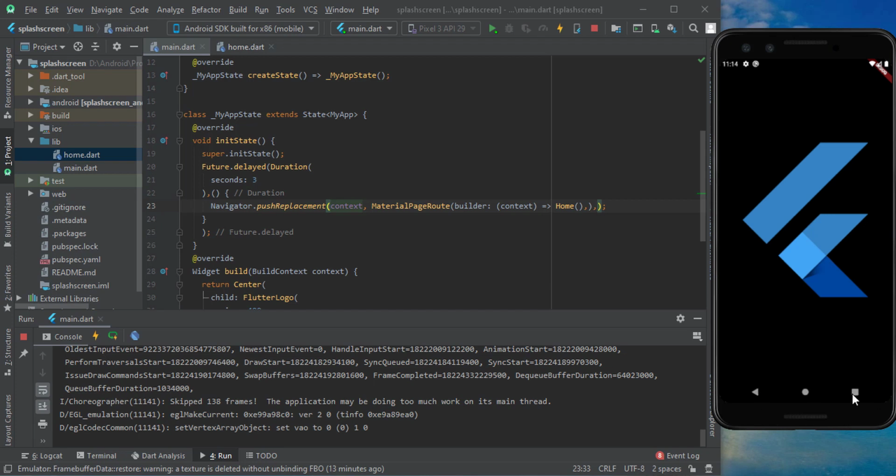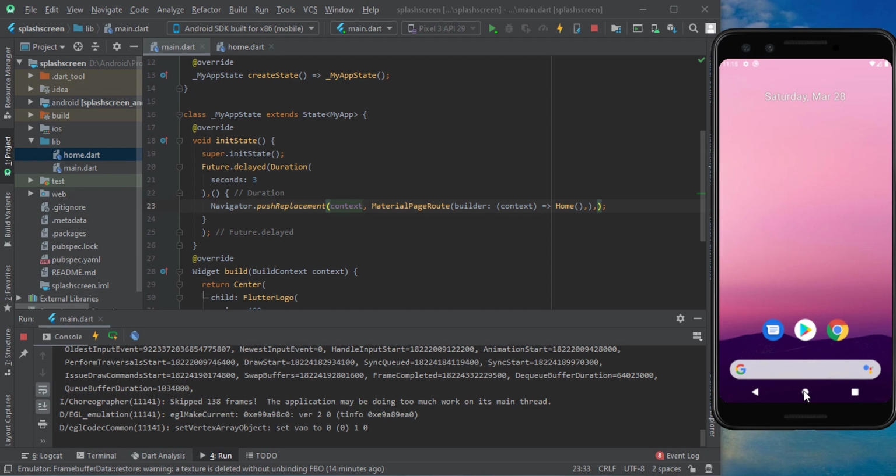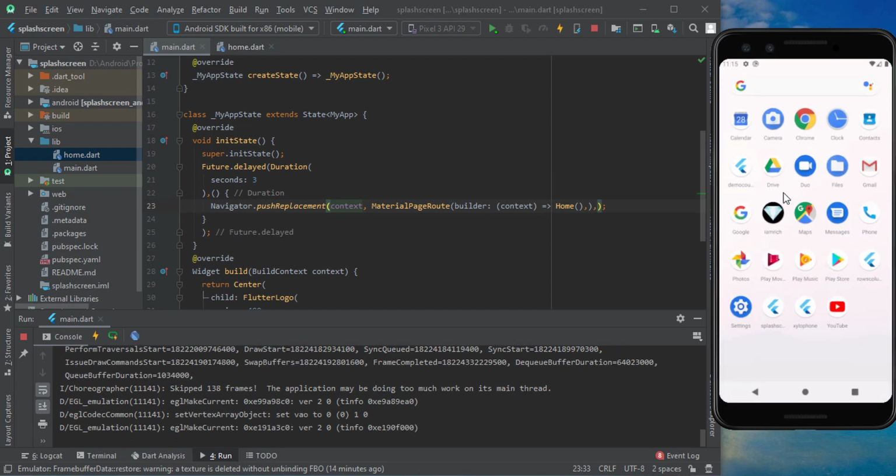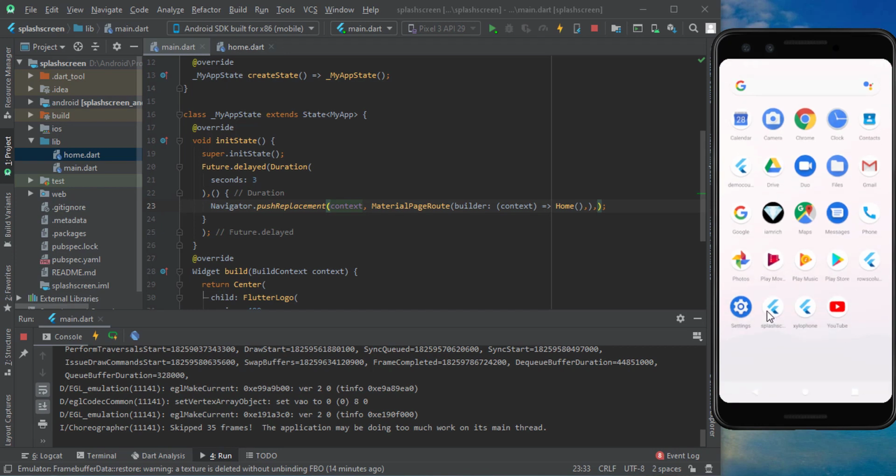So in order to push the final changes, we have to click on this stop button and rerun the app so that it will not have that particular feature of going back to this splash screen again. Let's try opening this splash screen app from here.